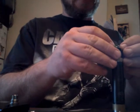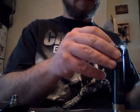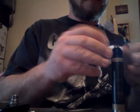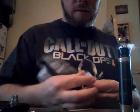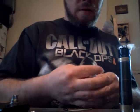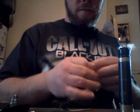Now this is way more pot than I need. Let's get rid of that. That's way more than I need. And usually when I wick these, I do it Cape Fun style, and I put the chimney piece in there first and then just pull them up. What the heck? We're going to do everything a little bit differently today.